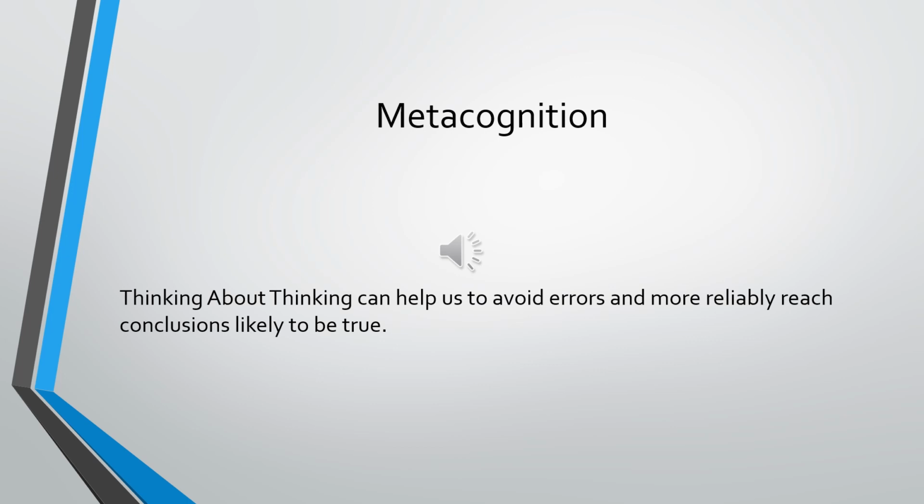So, when we're investigating these kinds of aspects of thought, when we are thinking about our thinking processes, what we are doing is called metacognition. That word meta indicates a kind of a stepping back, if you will. So cognition is thinking, but metacognition would be stepping back and examining our thinking processes, our perceptual processes. Why do we want to do this? Well, if we can learn the ways in which, unconsciously or consciously, our brains distort information, then that can help us to more reliably reach true conclusions because we'll be aware of the possible faulty outcomes that we might achieve. So metacognition is a tool for helping us achieve the truth.